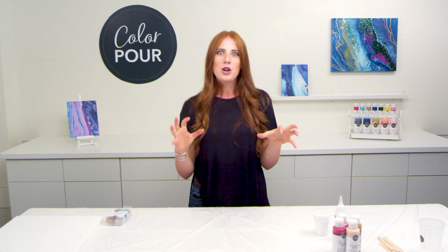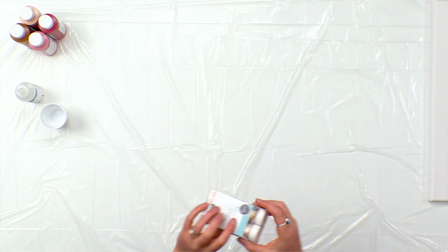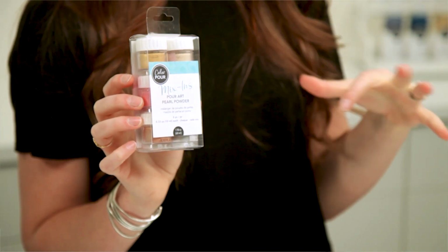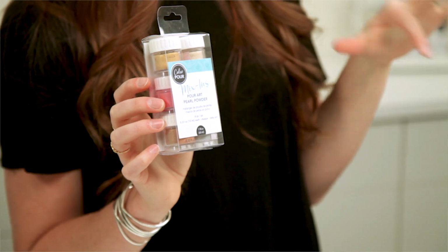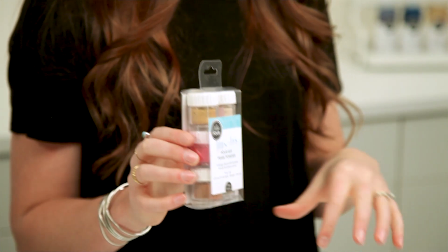American Crafts to show you our new color pour line. It's so exciting, so much fun. This is the pearl powder, and it's really, really awesome. It makes your painting really shimmery, and you really see it well when it's dried and you see it as the finished piece.